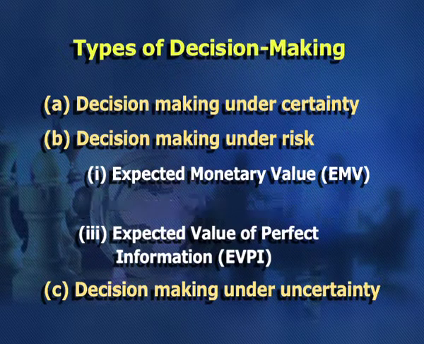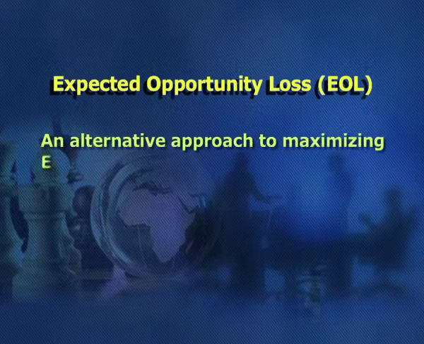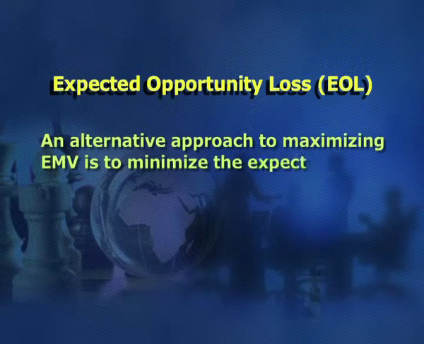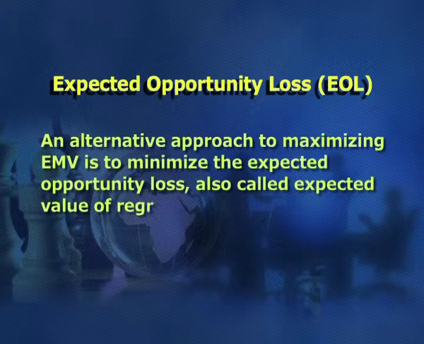Now, expected opportunity loss, EOL. An alternative approach to maximizing EMV is to minimize the expected opportunity loss, also called expected value of regret. The EOL is the difference between the highest payoff for the state of nature and the actual profit obtained for the particular course of action taken.